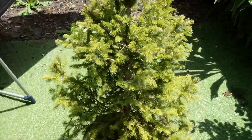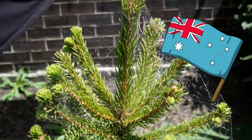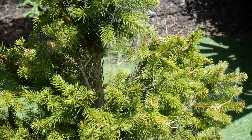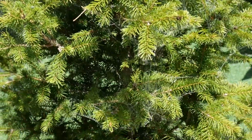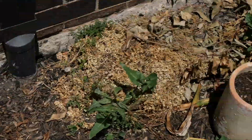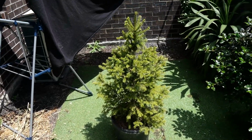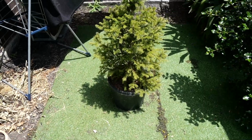Okay, so this is our tree, and unfortunately, we've got, I'm going to say, quite a few spiders living in it. Wow, it's hot. Okay, I'm going to grab a hat and I'm going to have to go get a stick so that I can get rid of these spider webs before I bring this inside. My God, I'm warm. Okay.